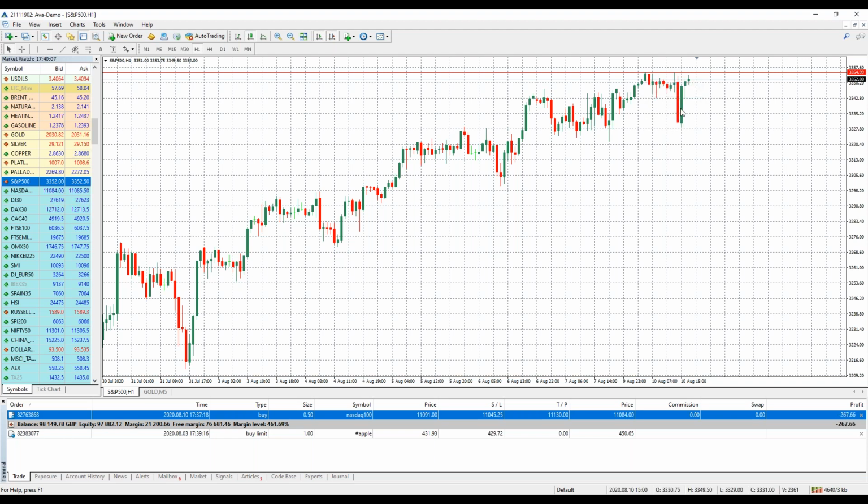pulled back down. I'm sorry, pulled down here, tested it again, second test, came down, and now the third test on the resistance. Rather than making the move now, what kind of pending order would buy if it breaks the resistance? A pending order that your open price would be up here if it breaks today's high. Yeah, buy stop. Okay, and I like that idea better than jumping in on the NASDAQ example that I simulated.